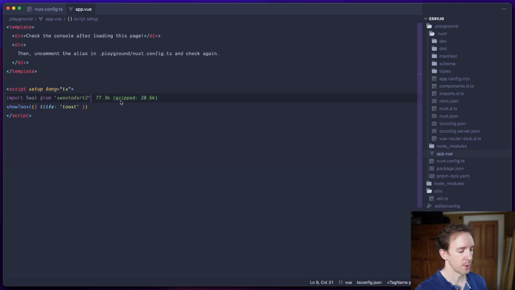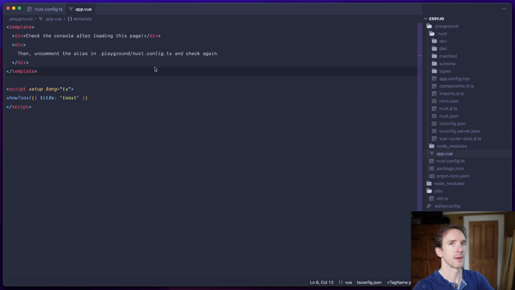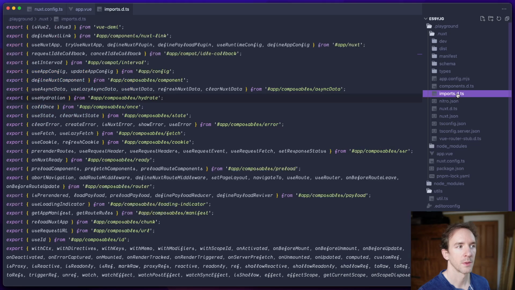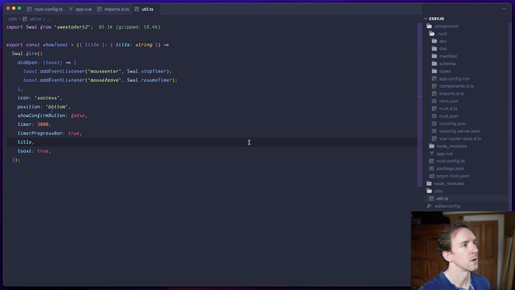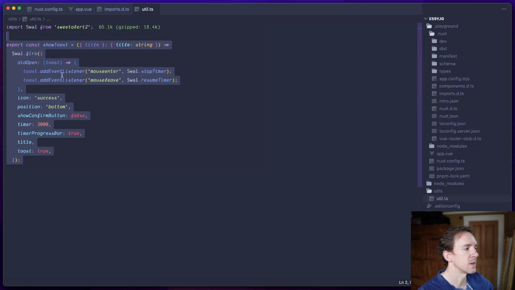So can I instead point Vite to scan something? Basically the issue is this is source material.